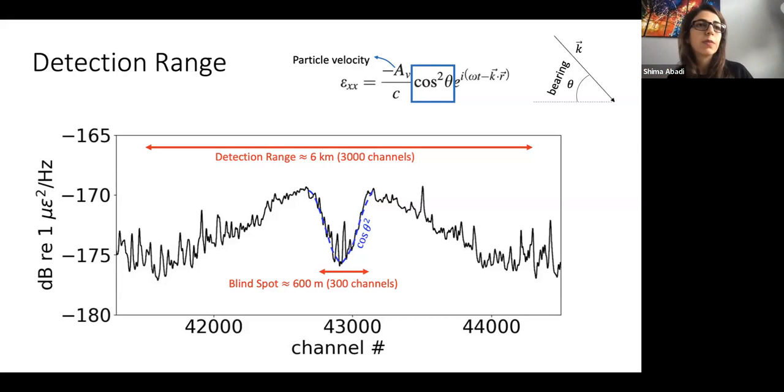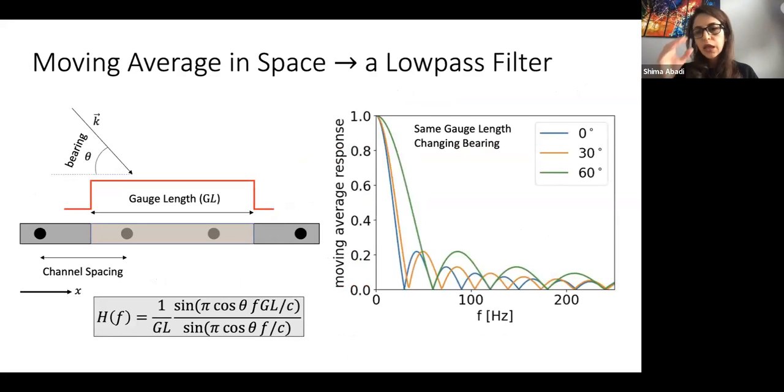In the paper that we published with William Wilcock and Brad Lipovsky, I showed how to do beamforming for shipping noise, and the beamforming matched very well with the AIS location. But in order to talk about the detection range, first we need to understand the channel response, or the impact of moving the gauge length basically in our measurement.